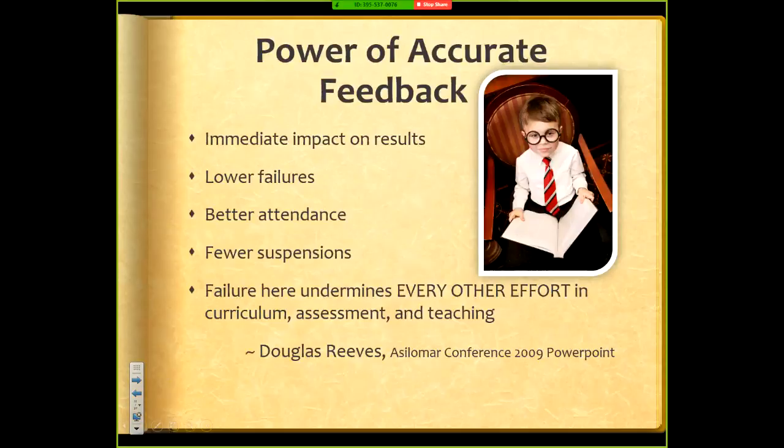All right, so power of accurate feedback, immediate impact on results, all right? So if you're getting regular feedback, you're gonna be able to produce better results. Lower failures, better attendance, fewer suspensions. Should say suspensions, yeah. Suspensions, there we go. I was thinking that wrong. So fewer suspensions, failure to undermine every other effort in the curriculum, assessment, and teaching, okay?